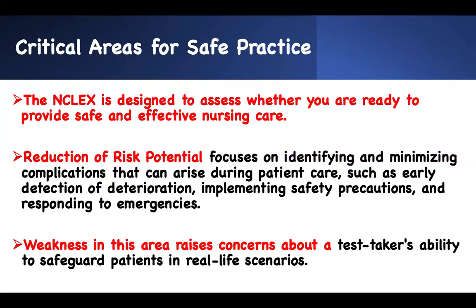NCLEX is designed to assess whether you are ready to provide safe care. So that's why I said risk reduction is key. Critical areas for safe practice in medicine, safe care, and effective nursing. So which areas should you pay attention to? Reduction of risk potential. Look at it. It focuses on identifying and minimizing complications that arise during patient care.